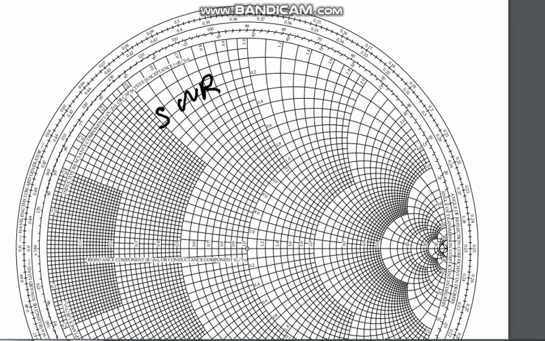So my dear students, now if there is a mathematics problem where you have to find the SWR, the standing wave ratio, how can you deal with it? First of all, in that mathematics, the normalized characteristic impedance 2 plus 2j ohms has been given.